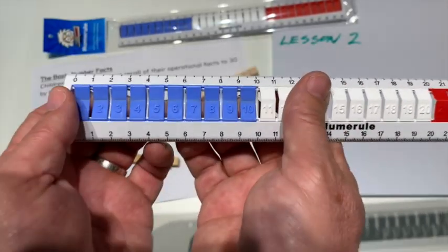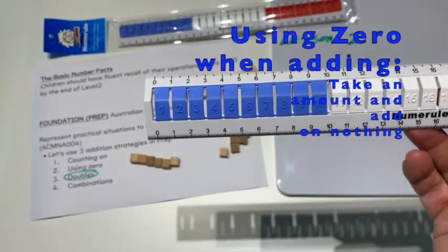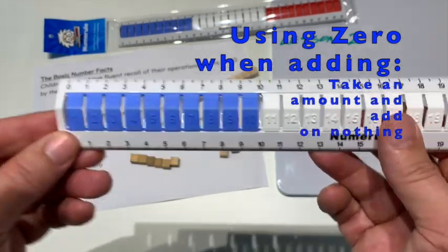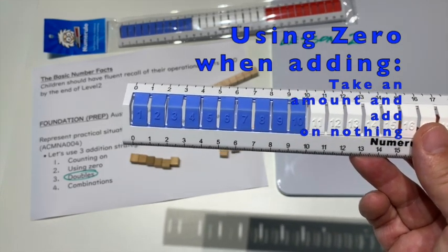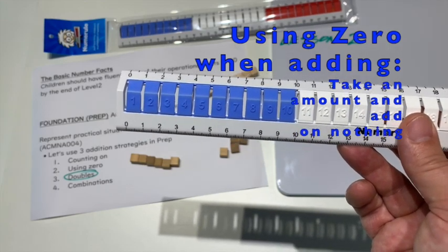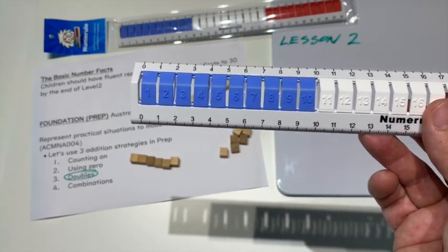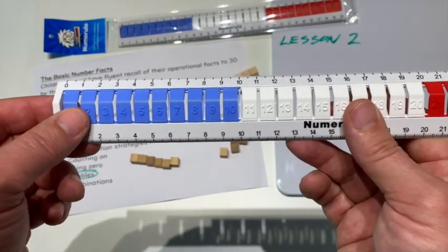Let's quickly have a look at this whole idea of zero, and you might think this is a bit silly, but let's just bear with me for a minute. So I really do talk about this, because if you say to a child, well, what's 3 plus 0? If they don't really understand the concept of zero yet, they find it very difficult. So some of them might say, well, that's 4. And you go, really? Come on, have a think about that. I'm sure you've done it at home maybe. What's 3 plus 0? And they really try and find it hard.